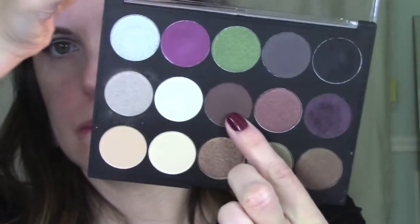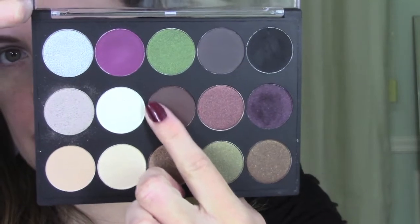Now I'm going to grab a little bit of this brown matte color, okay, to blend that with the purple color and make it look a little bit more soft. I'm going to be using this fluffy blending brush by Sedona Lace as well, and I'm going to grab a little bit of color at a time and lightly apply that over the purple.